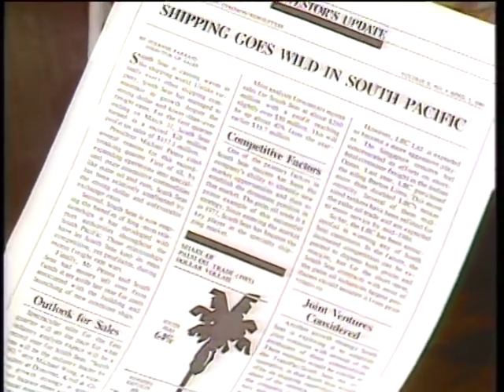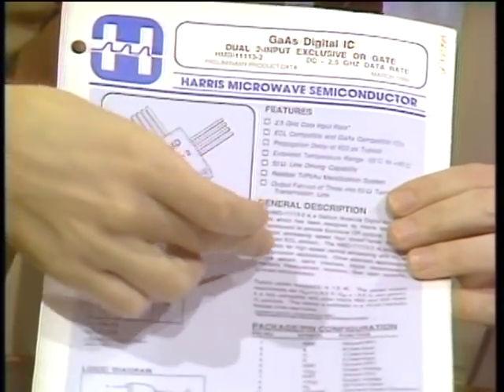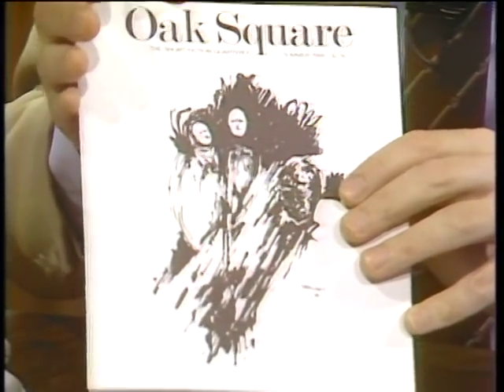Paul, you have some examples of complete documents here also. The newsletter I was producing on screen — this is a customer's newsletter for a higher education consortium in Missouri. Here is a data sheet from Harris Semiconductors where they're producing their data sheets with PageMaker — again, the integration of text and graphics. This is interesting in that it represents some of the non-profit uses. This is a short fiction quarterly that's produced back in Massachusetts. Personally, I get a lot of gratification from seeing these types of documents.